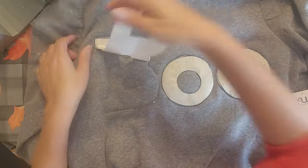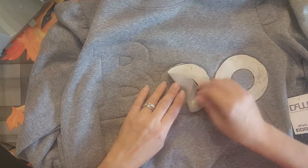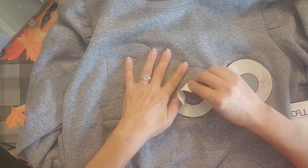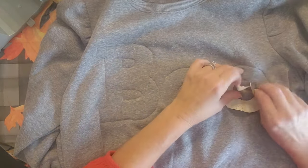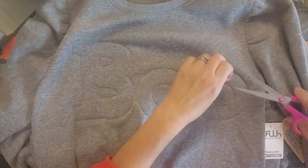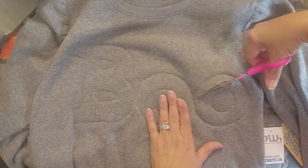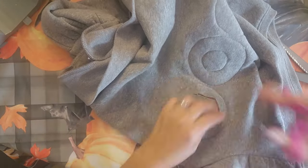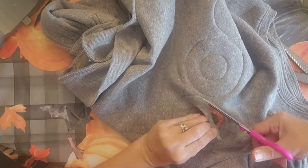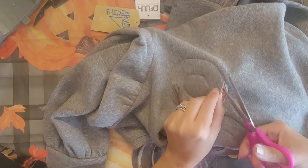Now we're going to put it right-side out, take off the sticker, and make sure you don't sew on top of the sticker very much. Pull it off gently. Then we're going to start to cut off the top side of the fabric — be very careful and just do the front side a little bit, slip your scissors in. Make sure you're not cutting the back fabric, go really slow, cut all the way around and cut off all of this fabric on the inside.